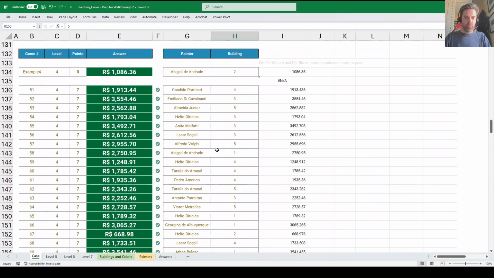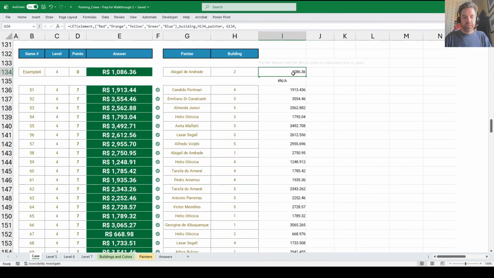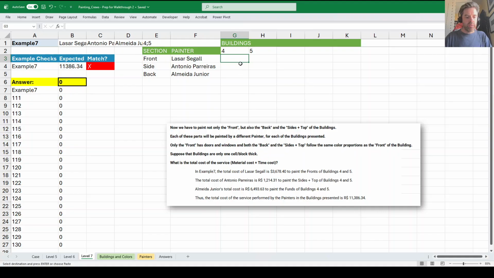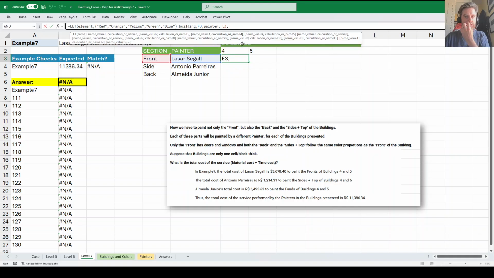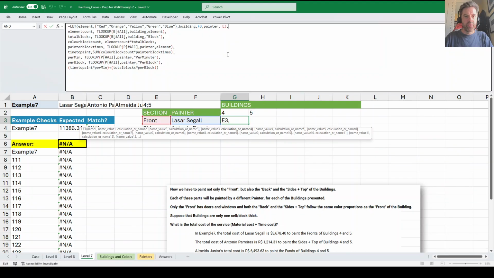to level 4. So this was our formula for finding out the total cost. So we're going to basically leverage that in here. I didn't actually copy that properly, so we'll copy, and then we will paste formulas only, but it's not working because it's missing some information. So what is it missing? It's looking for the painter, which is actually this red one, so that should be pointing to the painter.